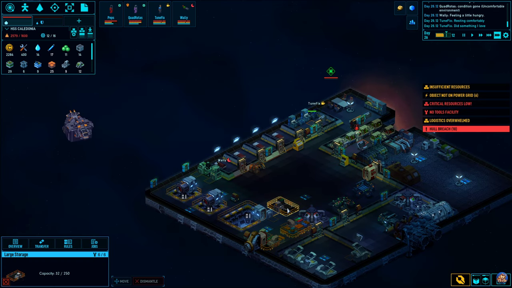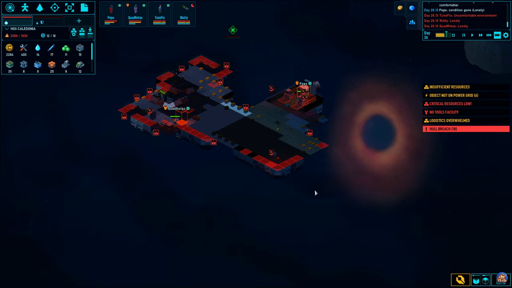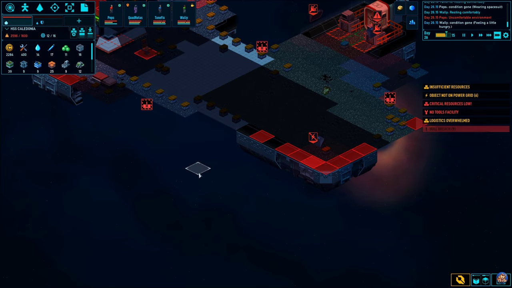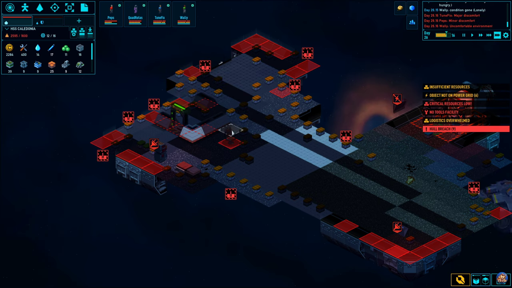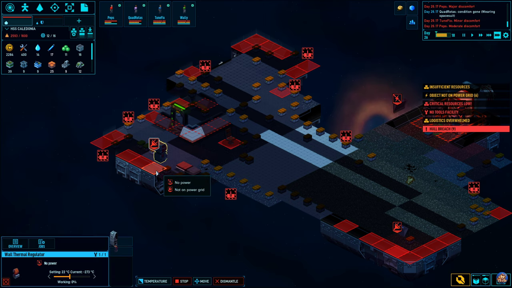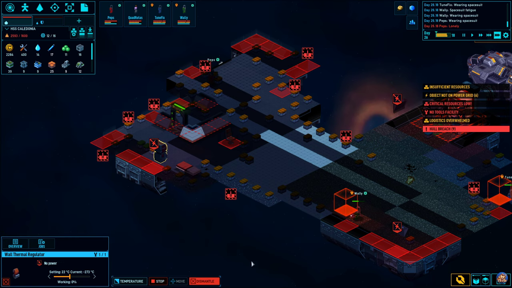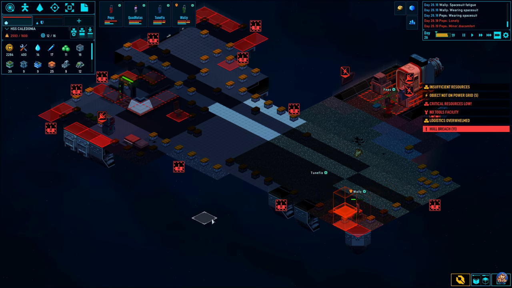How is the storage here? Oh, we have plenty of capacity. Finding this ship was a veritable treasure trove, actually, in terms of getting building blocks. I would say that this was far more lucrative than finding, for instance, a wreck to salvage.